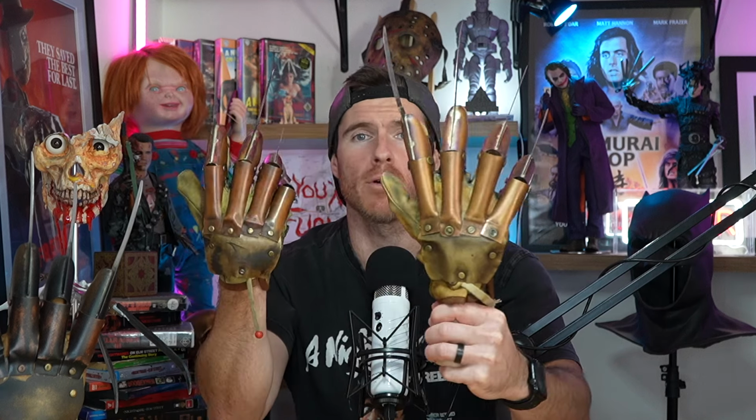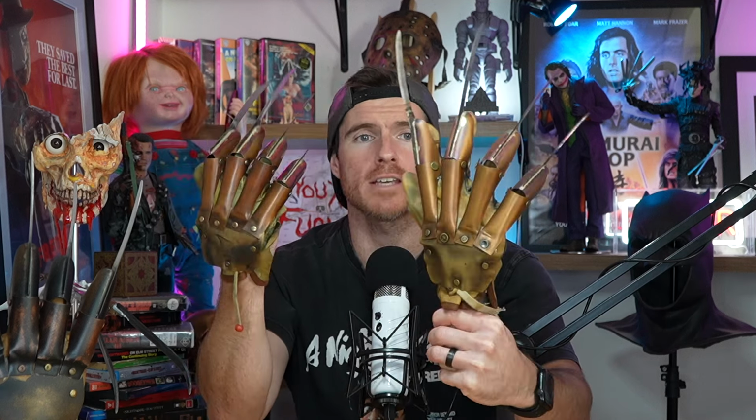Movement wise, both of these gloves just move like absolute butter, and both artists have done an incredible job replicating all the smaller details, stuff that goes unnoticed by a lot of people, but to the glove aficionados, there are little details on both these gloves, and all gloves for that matter, that make them so special.